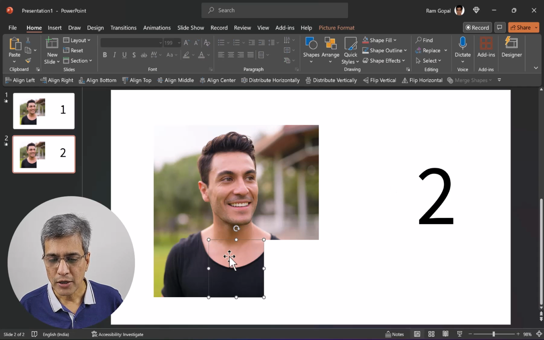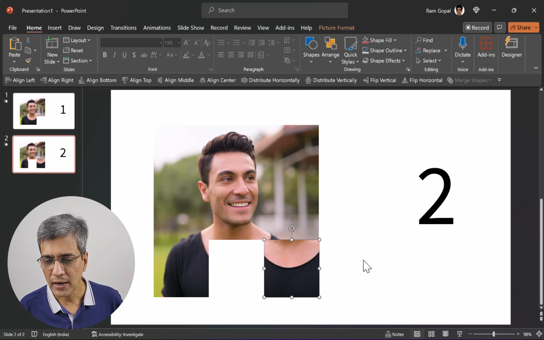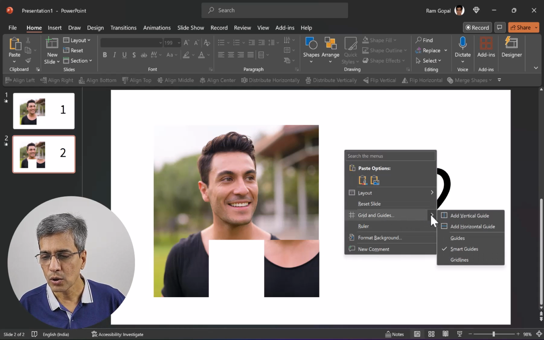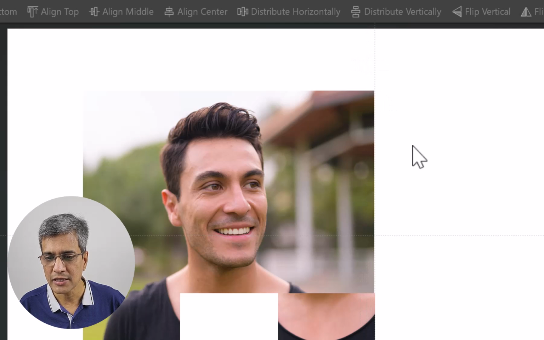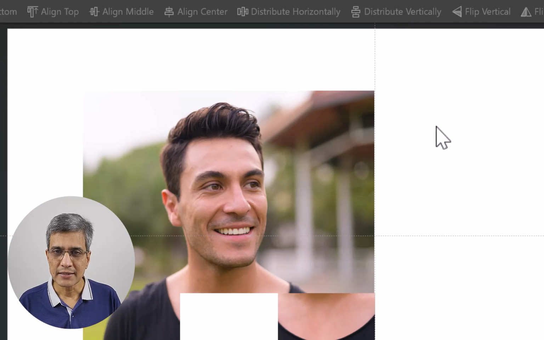And then I'm going to select this and use my right arrow key to change the position so it aligns with the top bottom right corner. So can you see here? You just need to do it a little bit carefully so the alignment is proper. Now, if you really want to do it perfectly, then the right way to do it is to add guides. For example, I can go here, go to grid and guides and say guide, and I can move this guide so it aligns with the right corner. So I can keep doing this for all the other spaces as well.